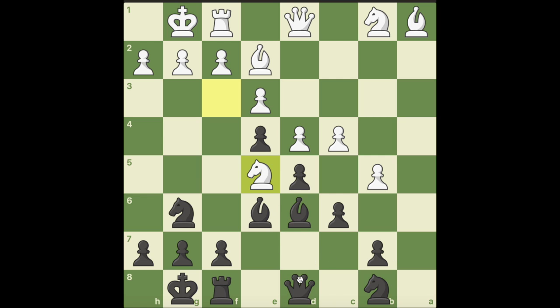Right here, I think the best move is probably queen to g5. It puts pressure on this knight, and maybe it even allows me to push my f pawn in the future. I went for queen to f6 here. Probably not as strong, but it still works. And he plays c5 to attack my bishop.